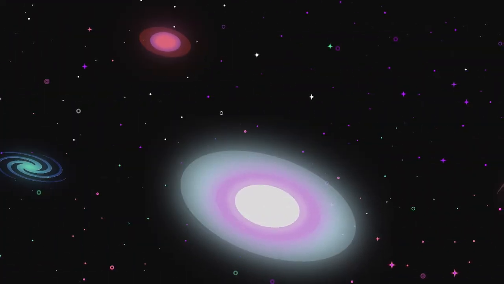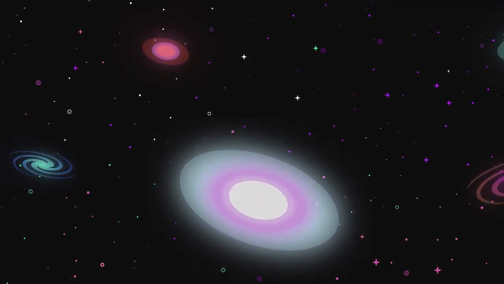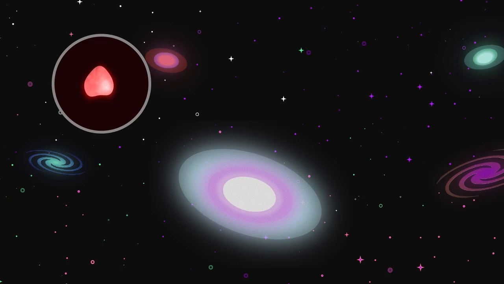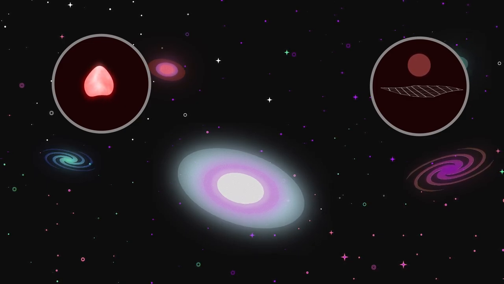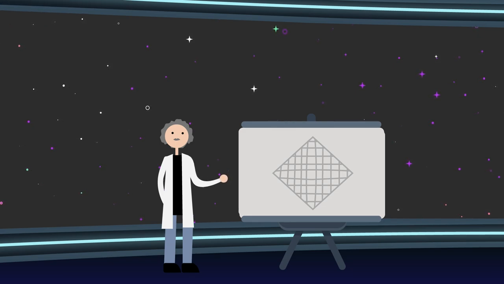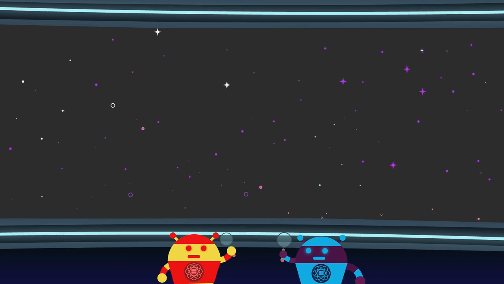This theory stems from observations that stars within galaxies orbit around the center way faster than they should be able to, just based on the amount of visible matter present, meaning one of two things. Either, there is some matter that we cannot see causing this abnormal acceleration, or, Einstein's theory of general relativity, which states gravity is caused by an object's distortion of space, does not hold up at very large distances. The first theory is more accepted of the two, with many speculating dark matter being the main culprit for the star's orbiting speed. But, if the second theory were true, then general relativity would have to be modified to account for such distances. This could be done by assigning mass to the graviton. It's important you understand that these theories are still under speculation, as physicists continue to study gravity at a subatomic scale.